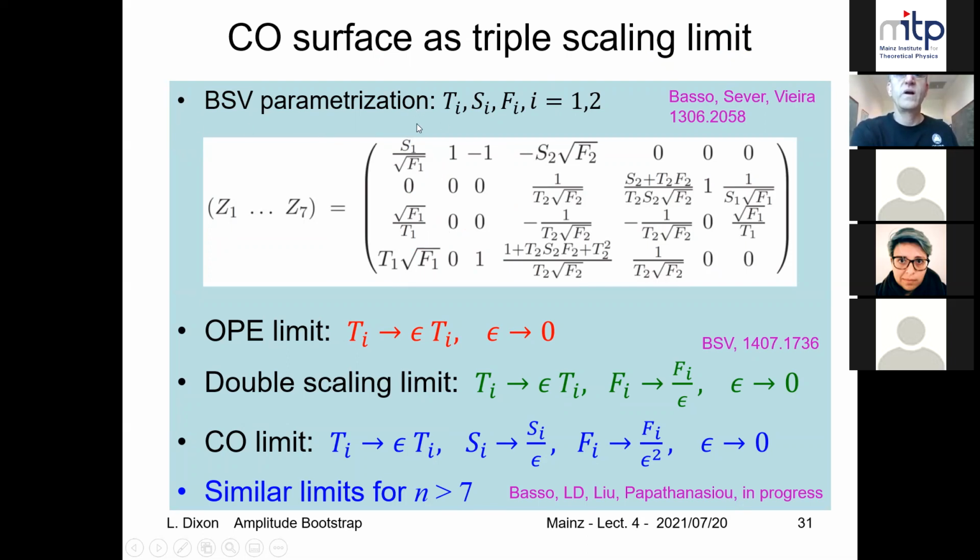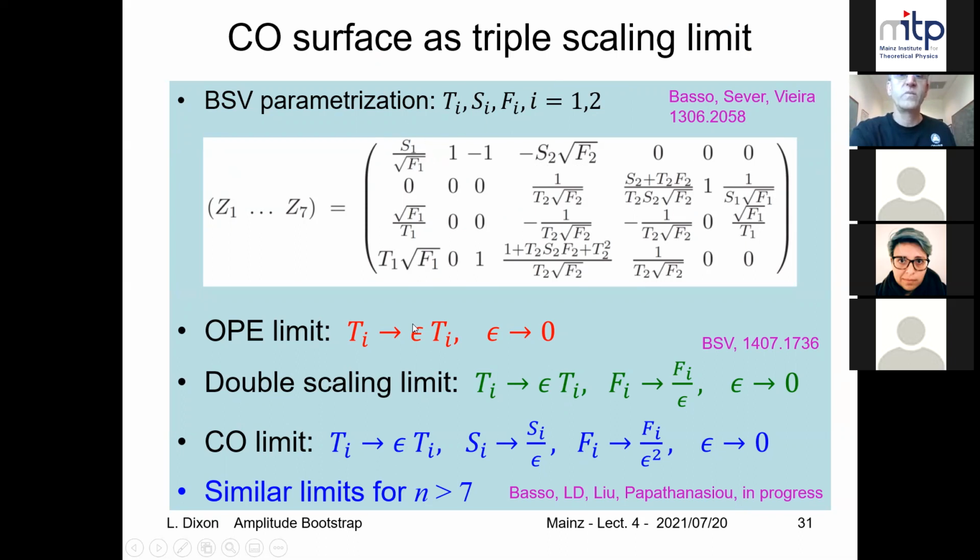We use a parametrization of the momentum twistors. There are 4 component twistors and there are 7 of them. So this is a 4x7 matrix. And it was parameterized in terms of generalizations of these T and S variables that we discussed in the form factor case. And in the 6 gluon amplitude, there's also an azimuthal variable F. And in the 7 gluon case, there are 2 copies of them. So there are 6 variables altogether. And you can use various methods to parameterize the 7 momentum twistors like this.